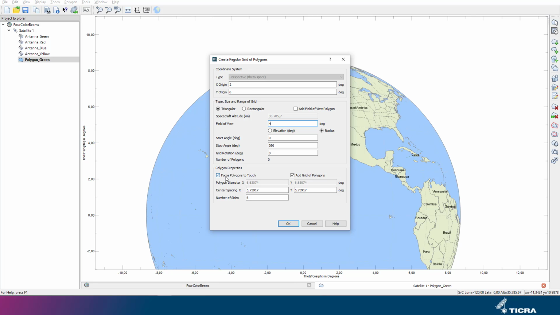Finally, at the bottom, we toggle force polygons to touch off and change polygon diameter X and Y to 1 degree and center spacing X and Y to 2 degrees. We leave the number of sides at 6 as we would like to set up hexagonal polygonal cells. We then click OK.